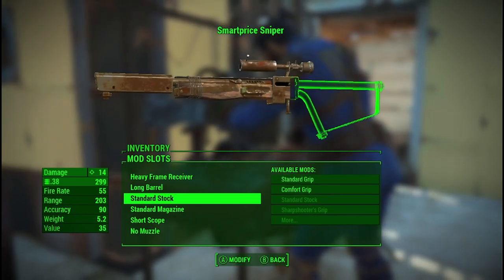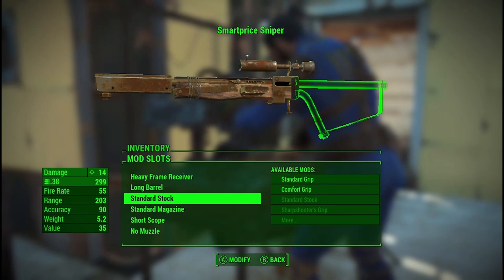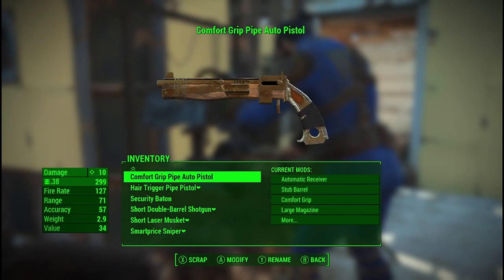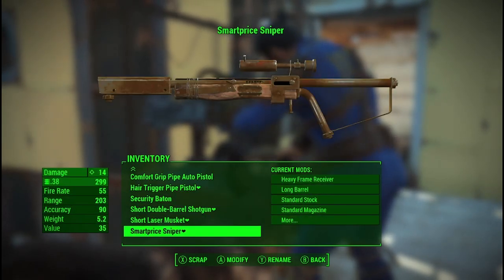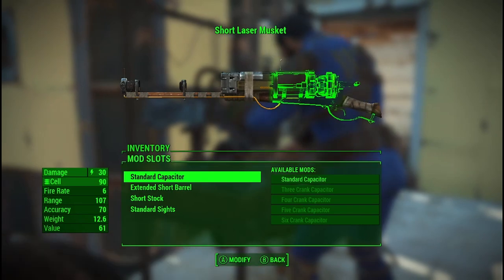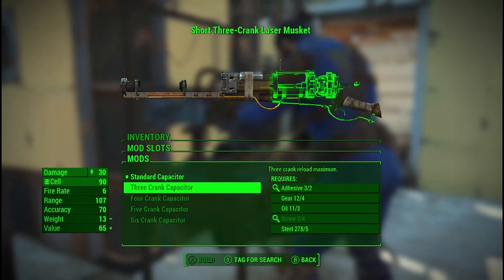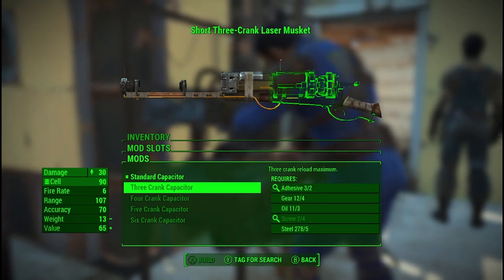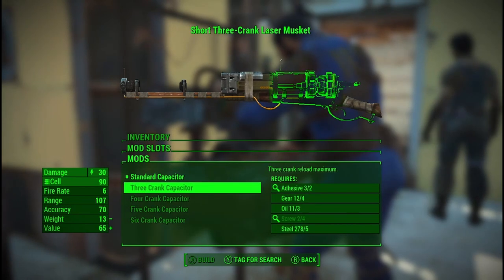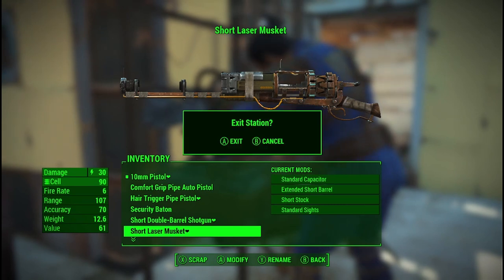What weapons? 38 weapons. If we put a powerful receiver in there, it should do significantly more damage. The bolt action ones are the best ones to turn into these weapons, but this will do, because we do have a lot of 38 ammo. We need more screws. As we get scrapper, we can break down all these other weapons and get basic items like screws. This is an awesome weapon because the more capacitors we add onto it, the more lethal this becomes. You can get 3-crank, 4-crank, 5-crank, and it just annihilates things and one-shots them.